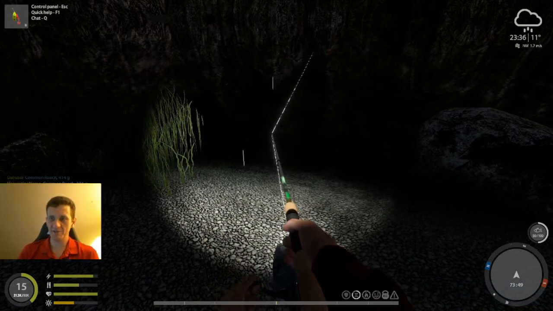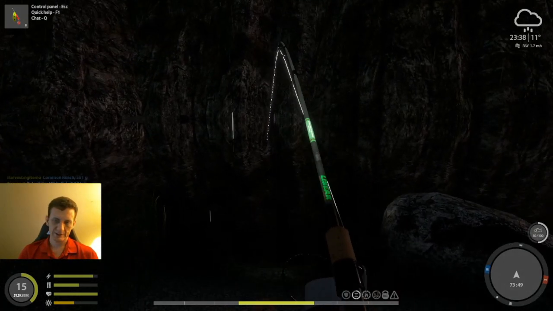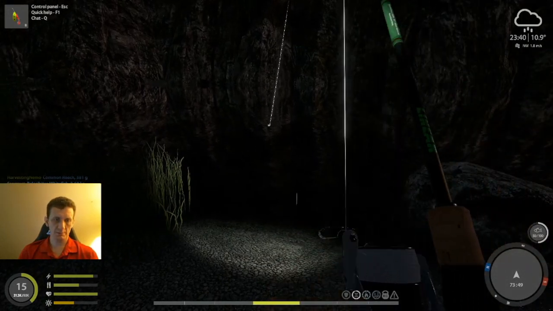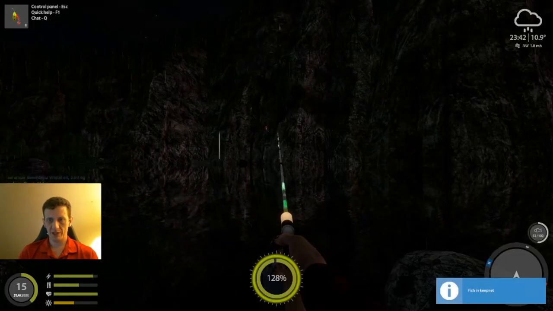We've ended up with 50 fish on the day. That's pretty cool. It's a chub. All right, let's go back to the brown trout corner here.